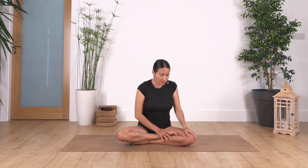My name is Fabi and today we're going to do another nice routine before going to bed, to help us relax. Normally at the end of the day we have very stiff feet, because if we were sitting all day long there was not much blood circulation or stimulation in the legs. Our back also gets very stiff, so it's good before going to sleep to release our spine. So, are you ready?